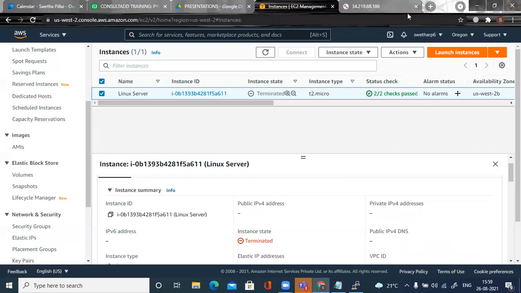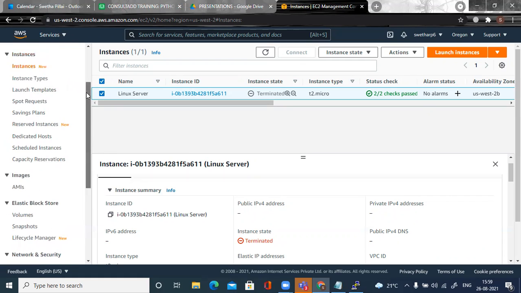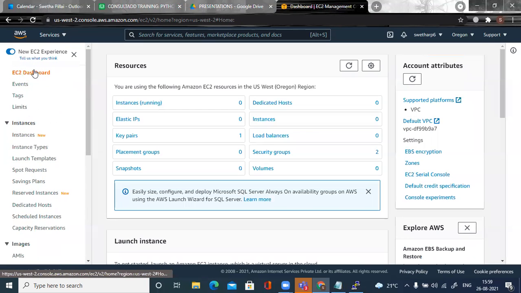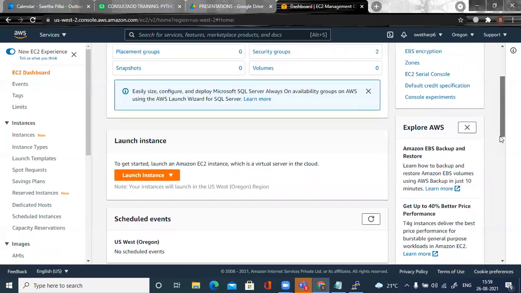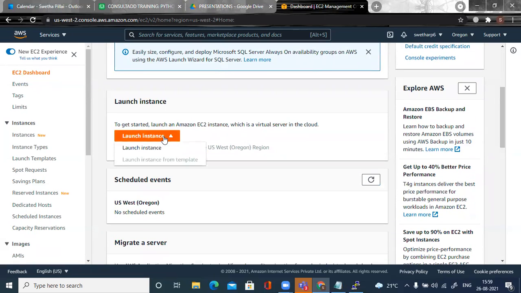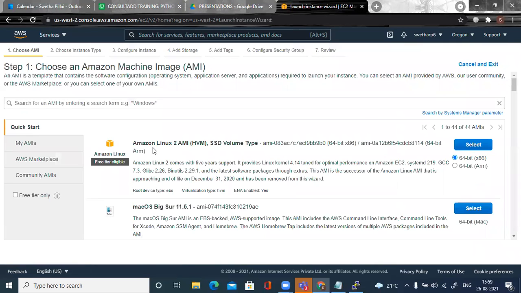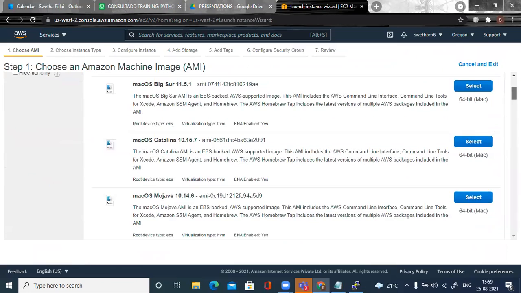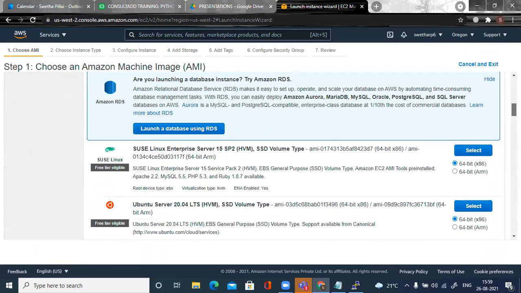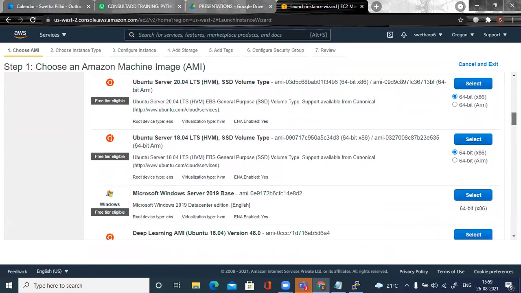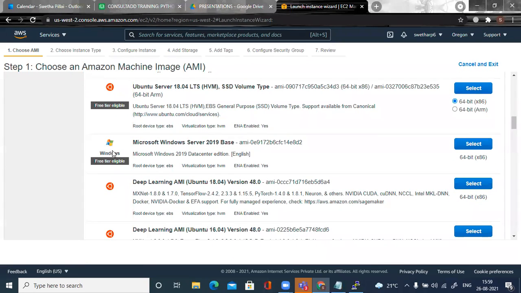Okay, so we are done with a Linux based system. Now the next thing that we can see is a Windows one. So let's do that. This is terminating, right? So again, let me go back to the dashboard. And here I have the launch option. Under launch instance, let's select a Windows instance this time. Please make sure that it is coming under free tier eligibility. So here I can find one free tier eligible one. I'm going to select this one.